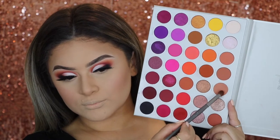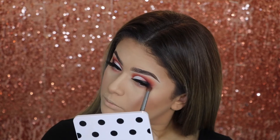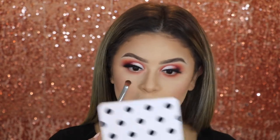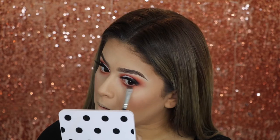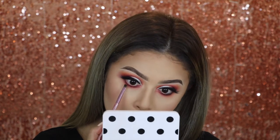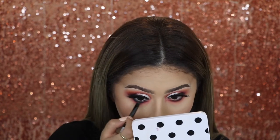Now to finish off the eyes, I'm first going in with the shade called Perfectionist and blending that out along the bottom lash line, bringing it pretty far down so you can see a little bit of that color. Then going in with the shade called Home Body, packing it a little bit closer to the lash line for a gradient effect. Next is the shade Crazy, applied closer to the lash line to keep that gradient effect. Then going in with a little bit of that Temptress color — the black shade in the palette — applying it closer to the waterline so it's nice and smoky once I apply my liner, which is the Urban Decay 24-7 eye pencil in black.